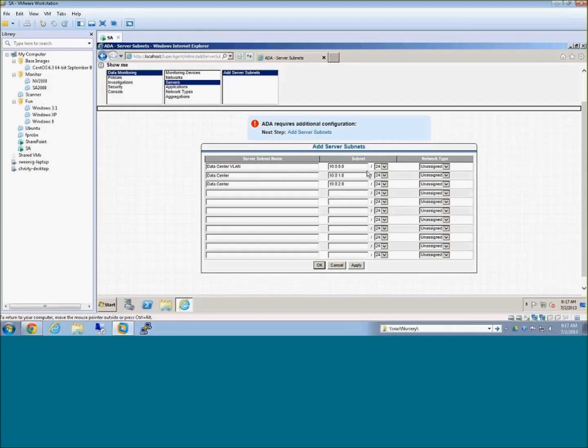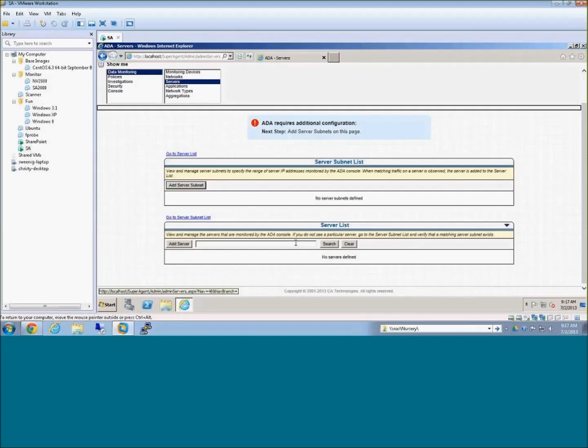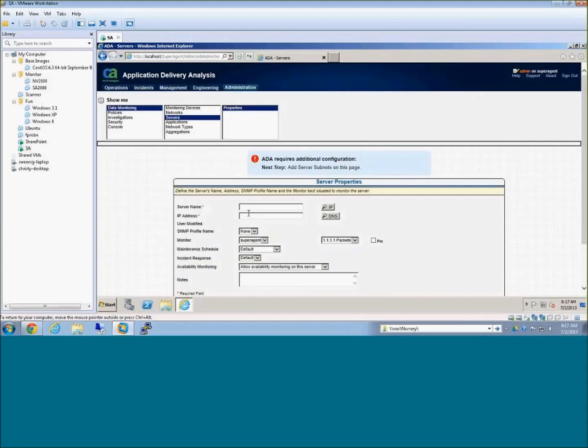Now, what that would do is SuperAgent would look for any servers within these three IP address ranges. But I actually don't want to do that, because what I like to do is add the individual servers that I know I want to monitor. So, for example, I know I want to monitor 110, which is, let's see if DNS will come up.